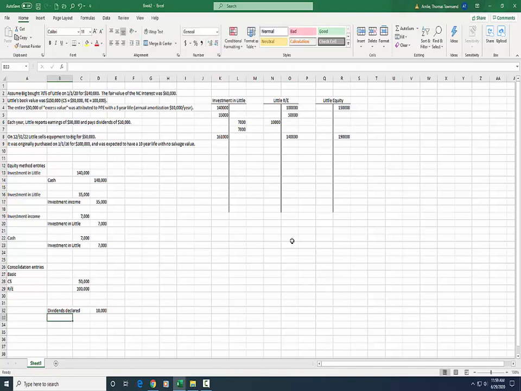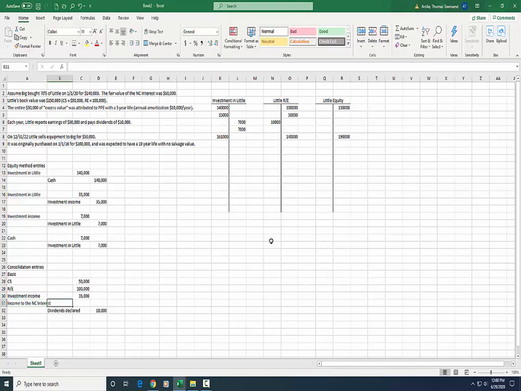by 10,000. We're also going to eliminate the investment income and the income to the non-controlling, and we're going to create the income to the non-controlling interest based on book values. Now, again, leaving aside the question of that excess value for the moment, this basic elimination entry is based entirely on book values. So the book value of reported earnings was $50,000. Our share of that was $35,000.